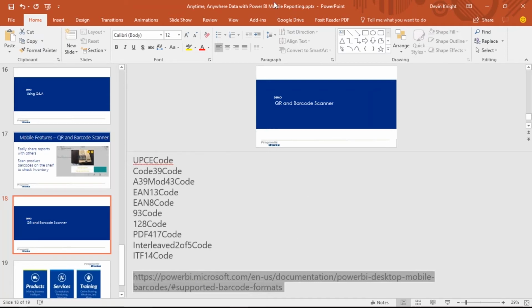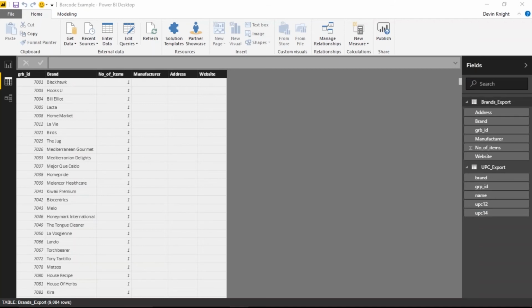All right, and by the way, somebody asked: does it only work against desktop files or also against tabular models? That's a good question, Eric, because I would have to see if the tabular model has the data category to set up barcodes. I can't recall if tabular models have that data category. If it doesn't, okay, well, Eric, you answered the question then. So the piece that I'm going to show you next is really key. If tabular models don't have it, which Eric says they don't, then you can't do it. But let me show you how it works. So I have a data set.